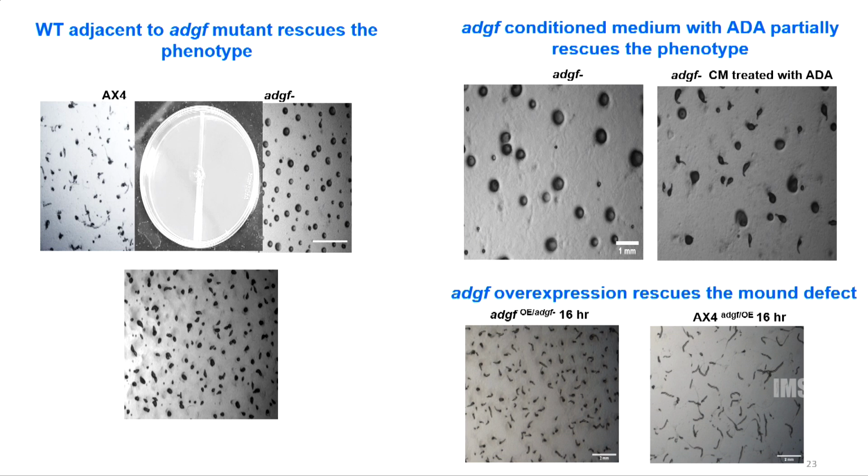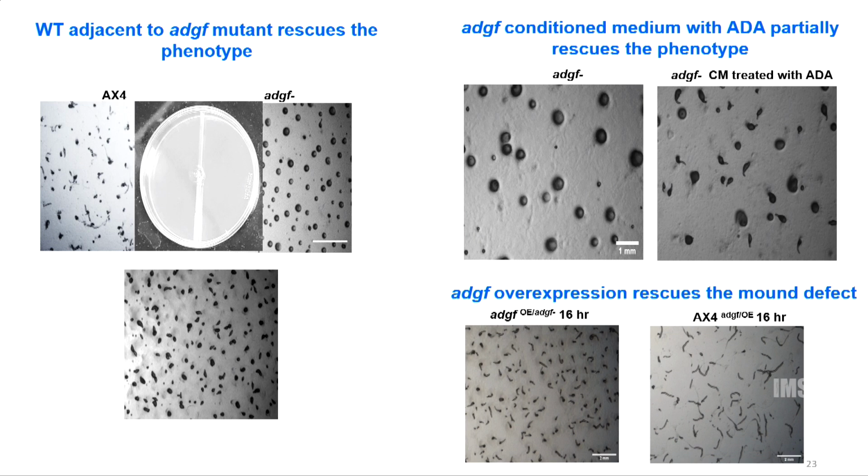And what is interesting here, now we asked another question. I'm not sure if I have the slide, but I'll come back to this later. We also added bacteria on one side of the petri dish and the mutant on the other side. If you have bacteria on a non-nutrient agar, the bacteria are going to die, and the dead cells generate ammonia. When they generate ammonia, it is going to rescue the phenotype. So bacteria also rescue, but after a certain time. Wild type rescues in a period of 4 to 5 hours.